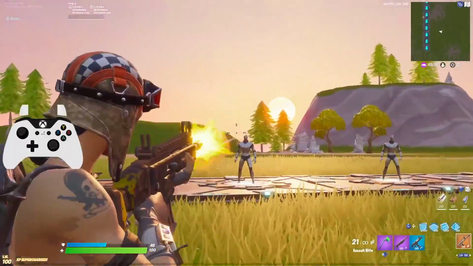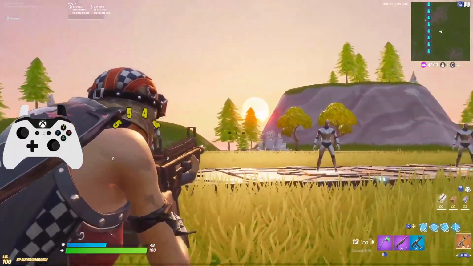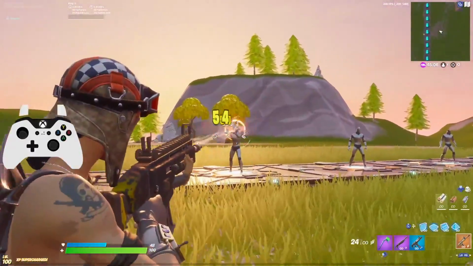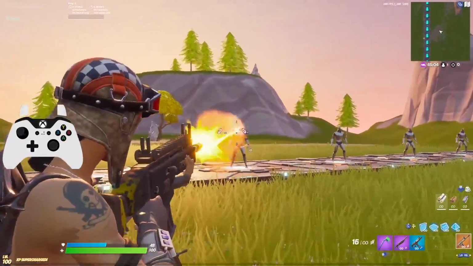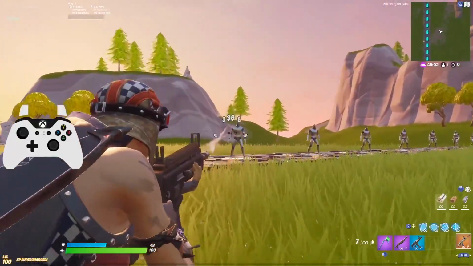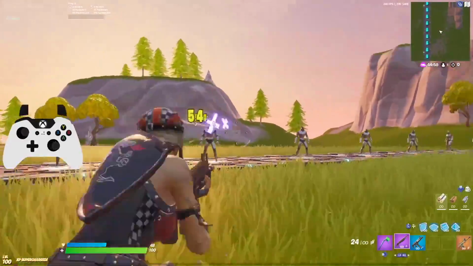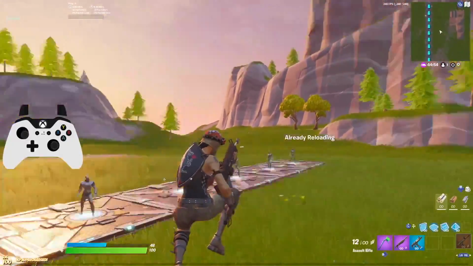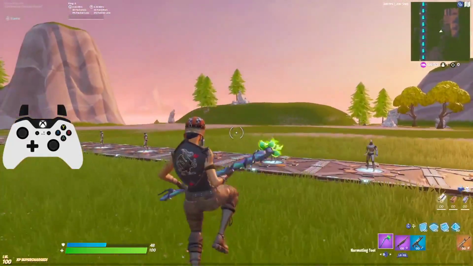Alright, so in this video, I'm going to be sharing with you guys some really good tips and tricks and also show you some very good settings to use if you are looking to hit a lot more shots. If you feel like you're struggling with hitting your shots, you feel like your accuracy isn't very good, definitely try out these settings because I think these are the very best and they're going to help you out a ton if you are looking to hit a lot more shots.